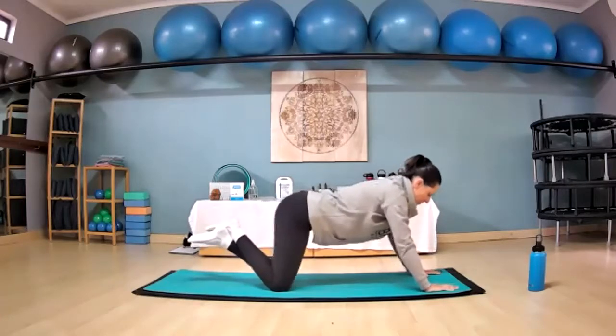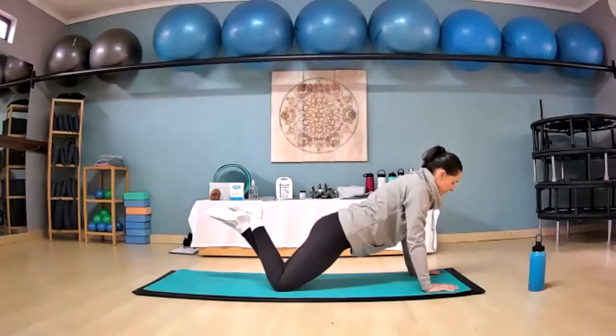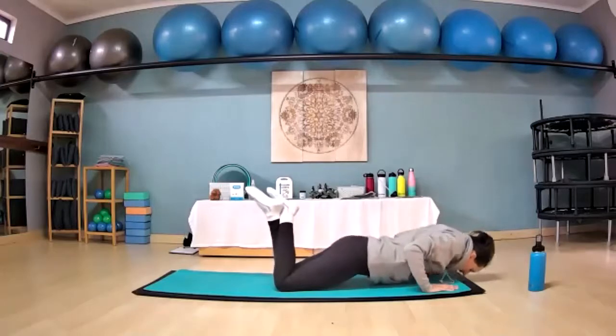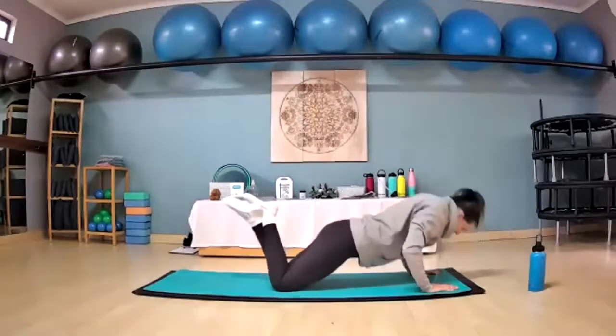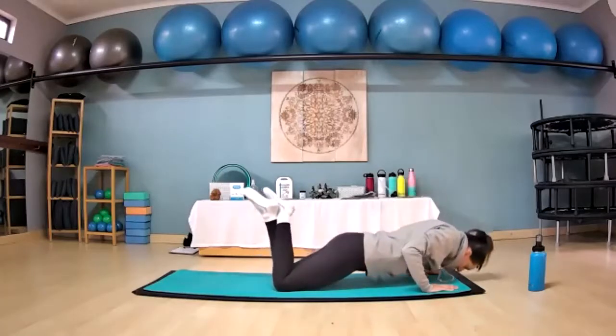You want to be in a nice straight line from the knees to the top of the head. Keep shoulders out of your ears, tilting pubic bone forward. Tighten those abdominals. And inhale, lower the nose towards the mat. And exhale, press away. Elbows hugging the sides of your body. Inhale down for two. Exhale. Inhale, coming down for three.